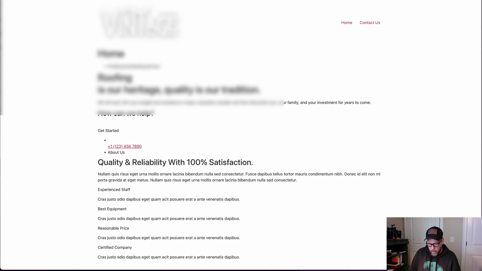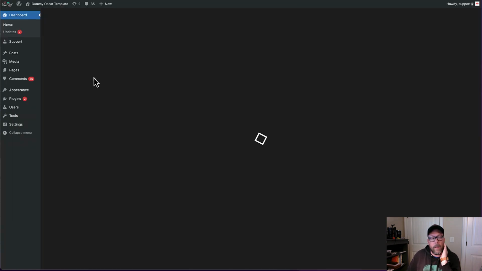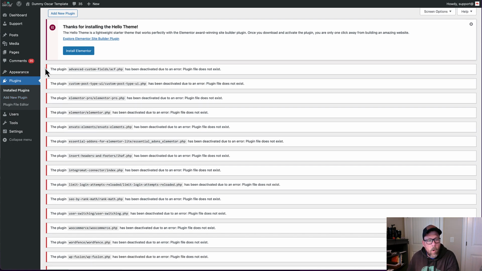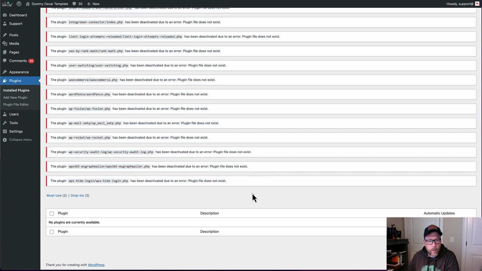So let me go log in. Now you should be able to see this login screen. This right here is what would be considered a plugin conflict. You're going to see nothing on this side, and you're going to try to navigate over to plugins, and you're going to see this whole list of plugins that are deactivated, and you're going to be like, crap. But if you're at this point, that means there was more than likely a plugin conflict and you needed to take care of that or go update things. If you need to update things, this is how you go about doing it. So we've deactivated the plugins, and the same thing goes for a SiteGround website.